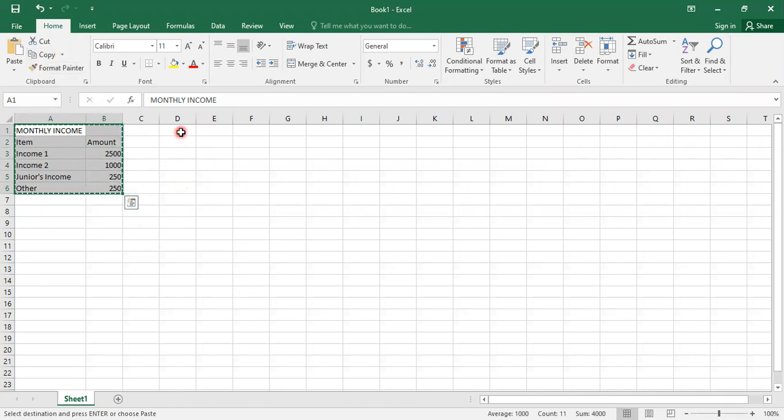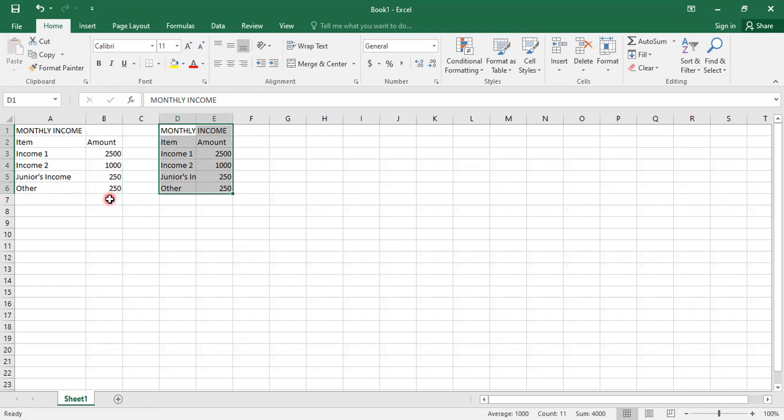And I'm going to select the empty area. Make sure you select the empty area or else you'll be copying on top of the existing data. Then I can simply click on the paste button. After that, you need to get rid of this marquee, or the marching ants, as we call it, and we can hit the escape button to get rid of that.